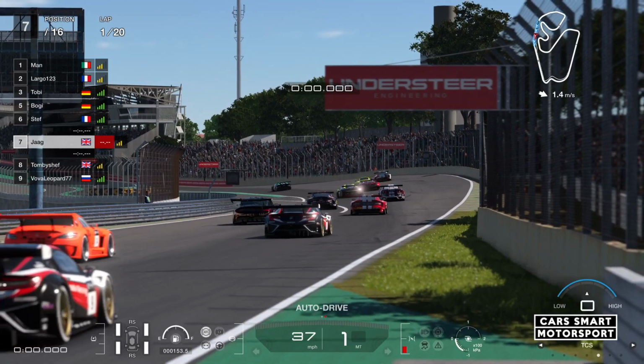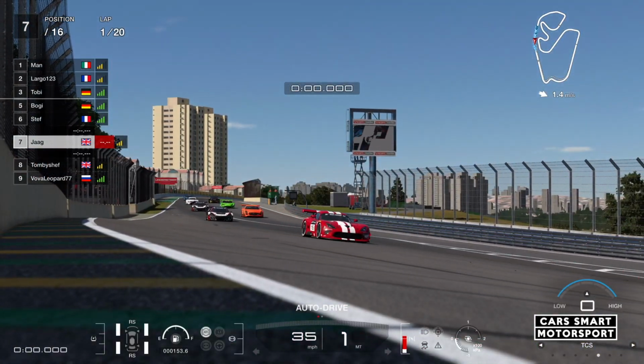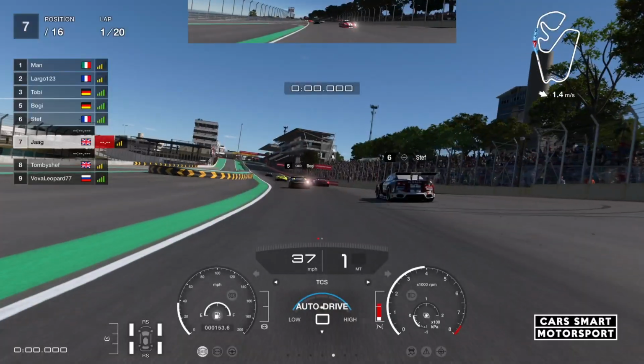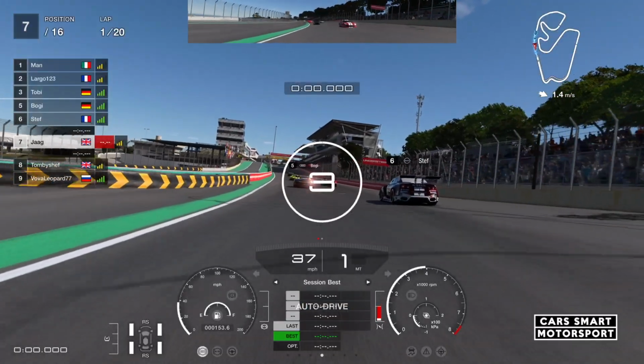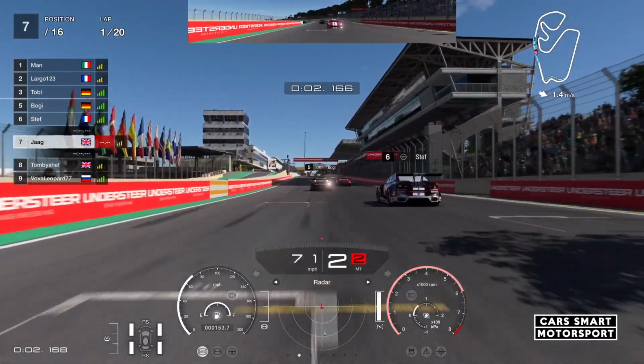Anyway, rolling start, race about to get underway, and if you look at the bottom left, we started on racing softs. So it's a rolling start, 3, 2, 1, and away we go, racing at Interlagos.